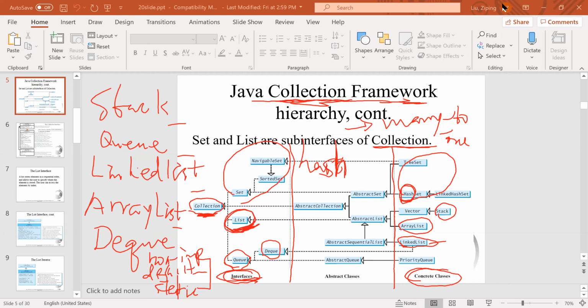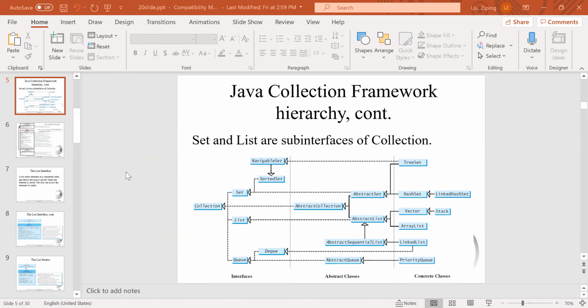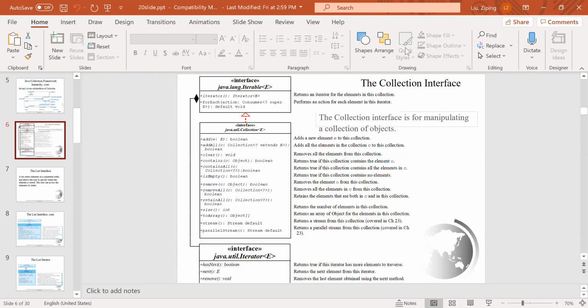Previously you remember a word, a long word, but you can hash it to some single number. That's quite useful, okay? So you will learn that in your CS3, and this week we are also going to cover priority queue, okay? So that's the general structure of the Java collection.